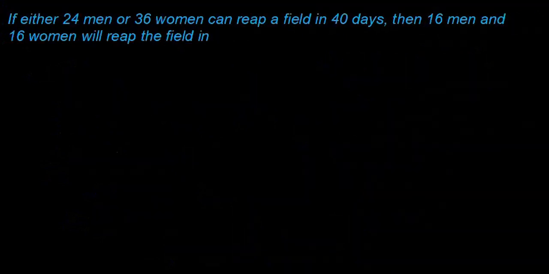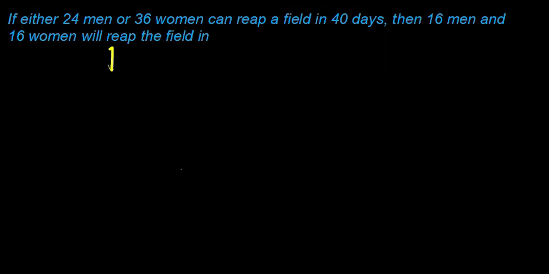Okay, so now let's change the mode. So what is that? If either 24 women or 24 men or 36 women can reap a field in 40 days. So now the questions are changed actually. Now these questions are what? These are the questions where we are using the concept of MDH.